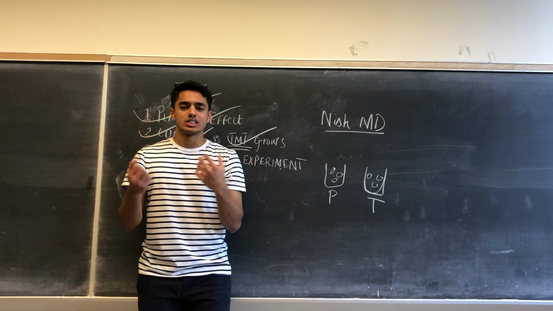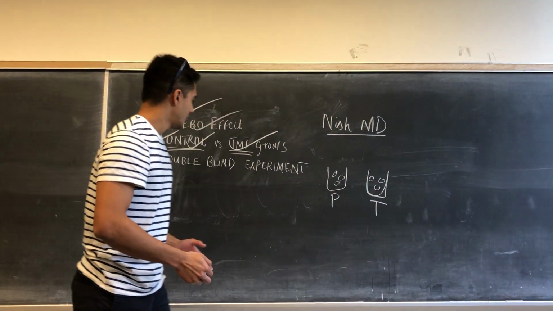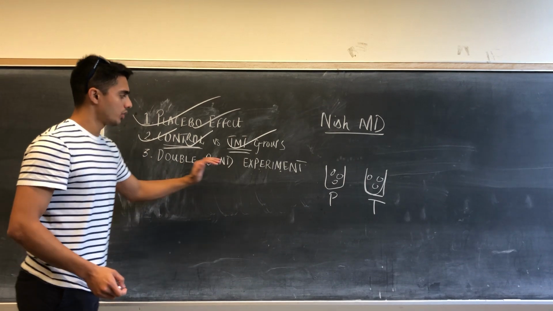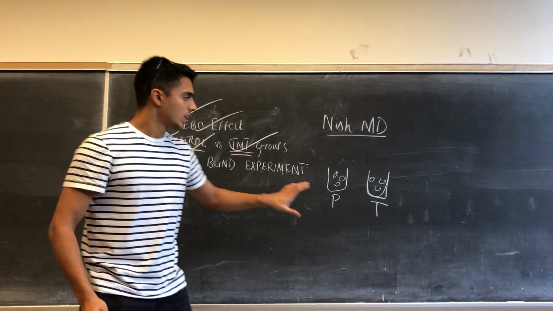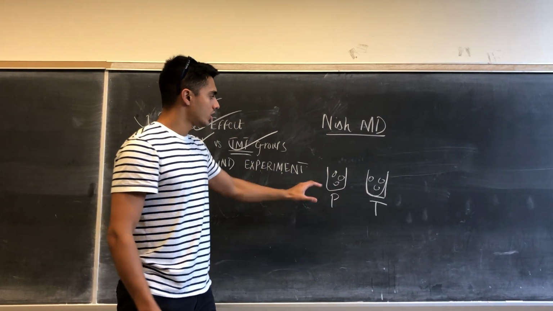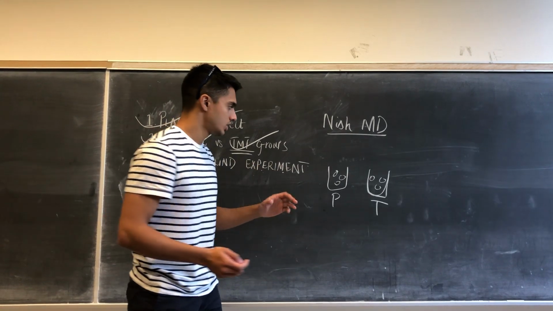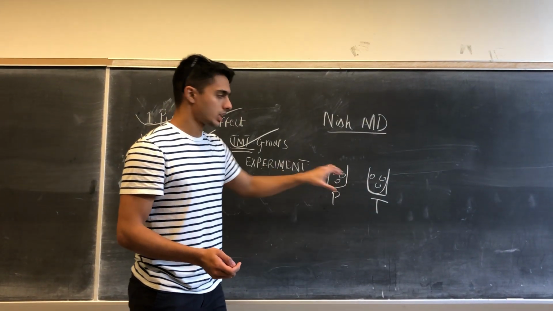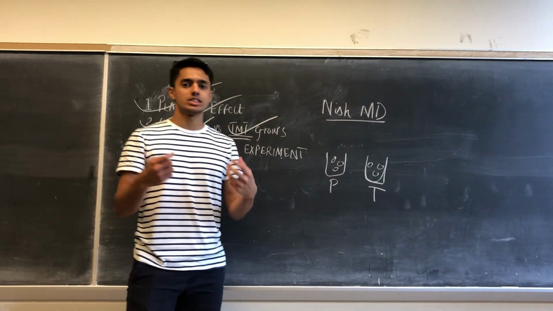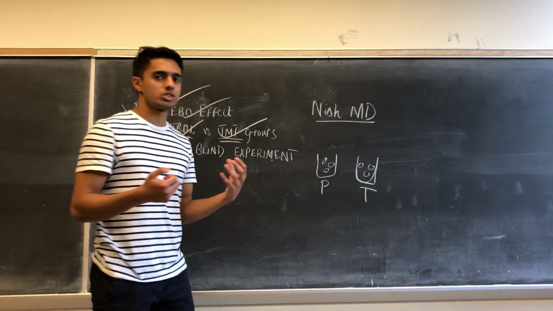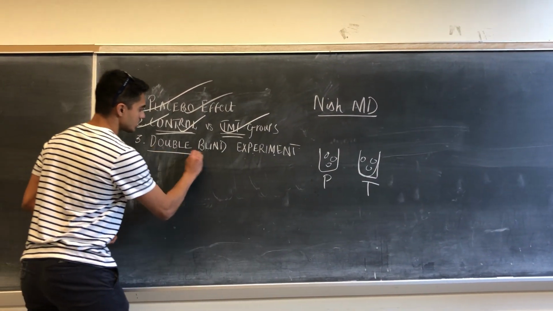In experimental design, we are trying to control for bias and misrepresentation, and that is why we usually conduct a double-blind experiment. In a double-blind experiment, neither the subjects nor the person administering the experiment, the researcher, knows which subjects belong to which category. And this helps us eliminate bias and misrepresentation, and is the most robust way to build an experiment. So that is why it's called double blind.